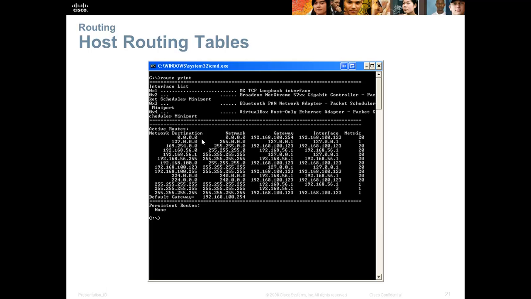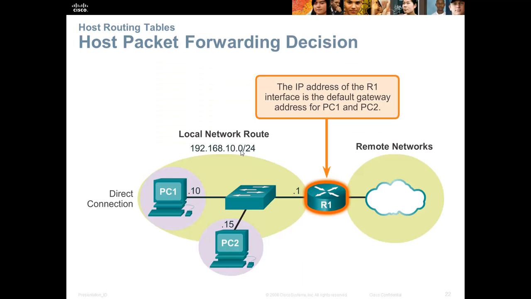Some of these destinations are directly on its own network or its LAN, and some of these are on foreign networks. And if they're on a foreign network, we would then forward to the default gateway. So a default gateway is a way outside of our network, and a default gateway is always going to be a router. The default gateway address is typically going to be the closest interface of the closest router, which is usually a Fast Ethernet or Gigabit Ethernet.